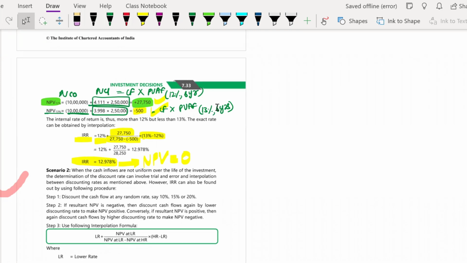Okay. If you choose 10% and 5%, will the IRR be different? No, the IRR will not be different. The IRR will be the same only. IRR is a rate at which your NPV is 0. How can NPV be 0 at 2 or 3 different rates? At one rate only your NPV will be 0. If you take 10% and 15% also, you will get the same IRR, even if you take that gap.